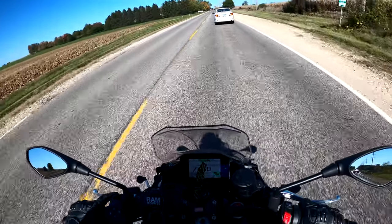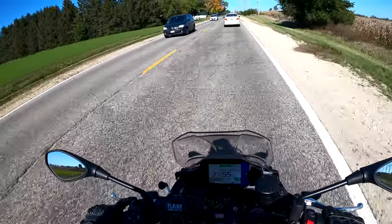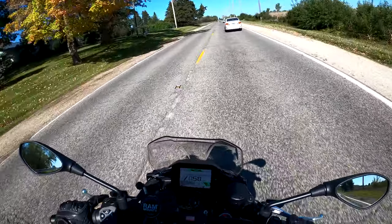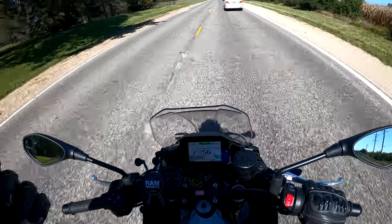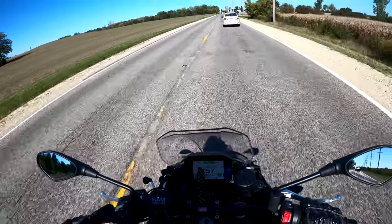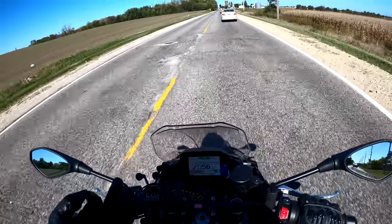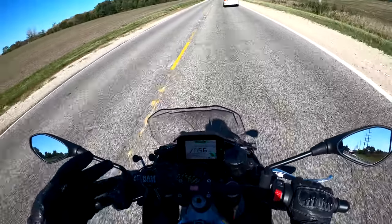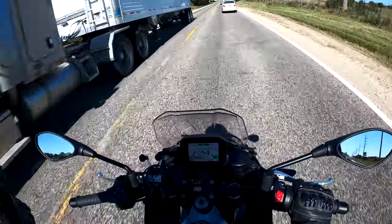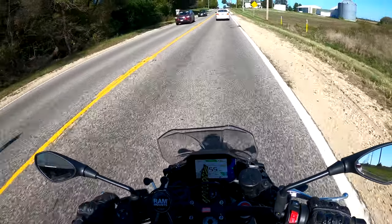You need to experience a quick shifter if you haven't already — go put one on your bike or ride a bike with one, because holy cow, you do not know what you are missing. I also love the look of the front of this bike. As far as I know, this is the only bike I've seen in America with dedicated daytime running lights — not running the front turn signals constantly, not running the low beam. This bike has an automatic headlight sensor; you can see the screen invert to nighttime mode when you ride through a tunnel or it gets dark. During daylight it uses the DRL, then flips to the low-beam headlights when the bike sees fit.